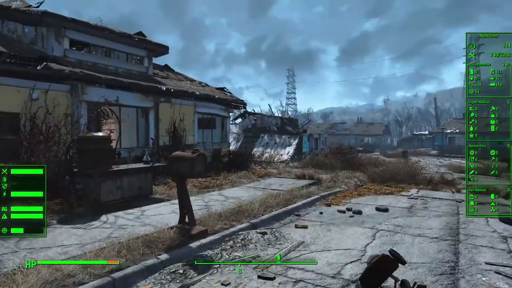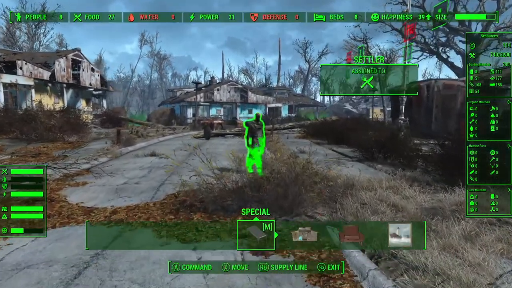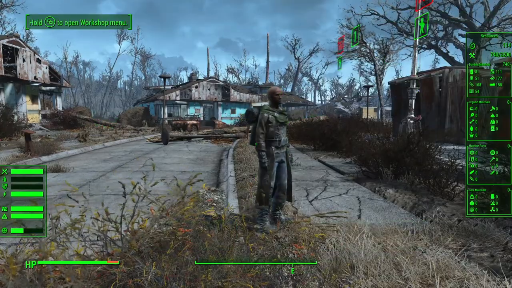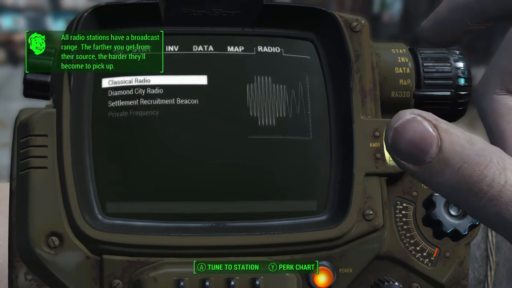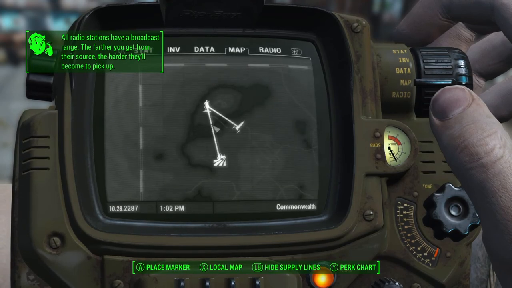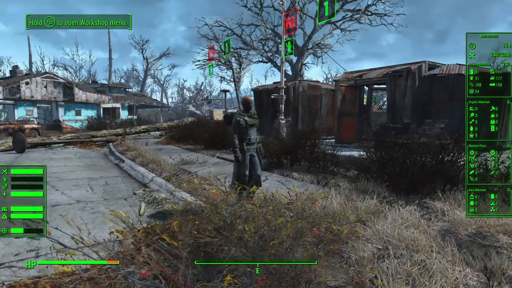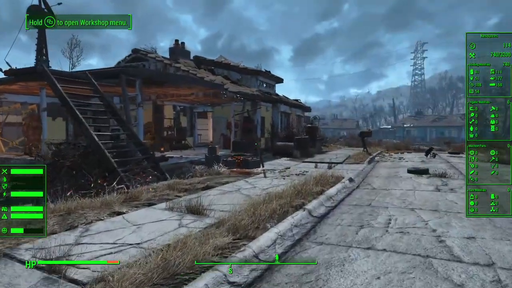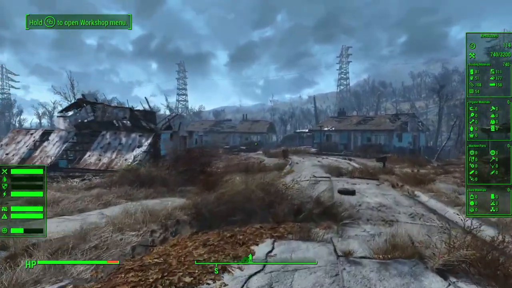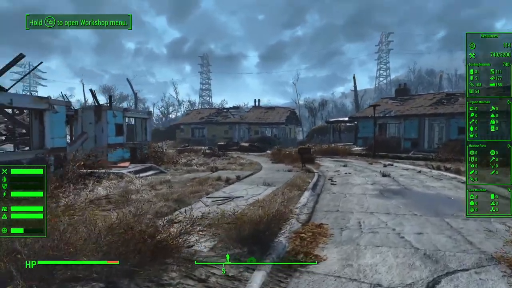Another thing we're going to do before we leave Sanctuary is grab another settler and set him on the supply line to Abernathy. So if I come into here, click the button for supply lines, you can see I've got Red Rocket and I've got Abernathy. As a basic function, we now have the ability to share resources from Sanctuary to Abernathy. I'll show you the next step as I jump back over to Abernathy Farm.